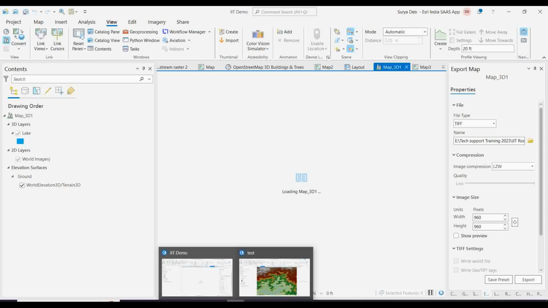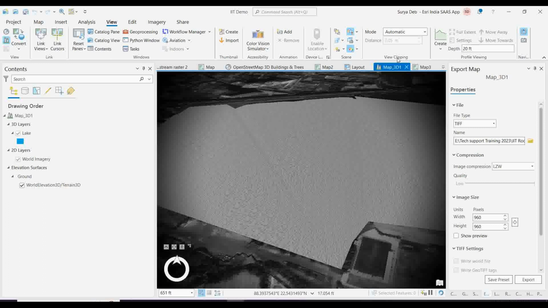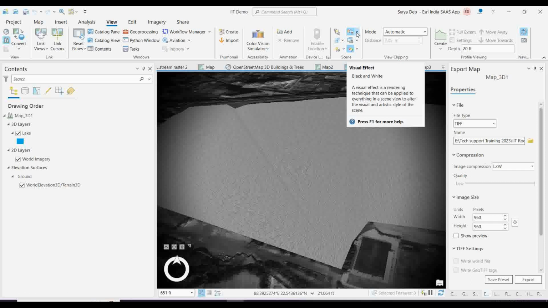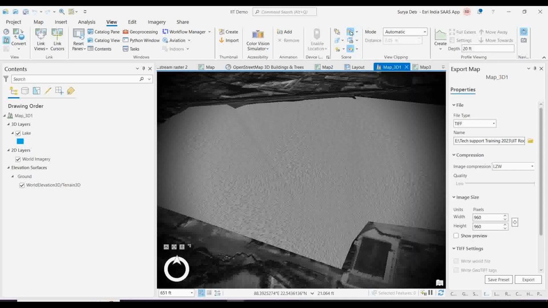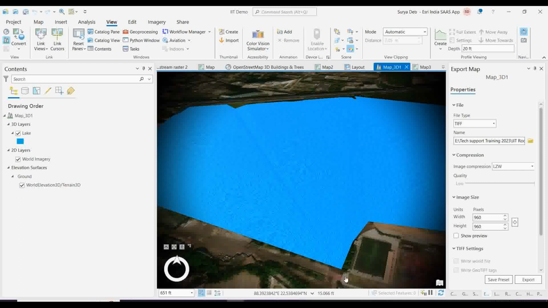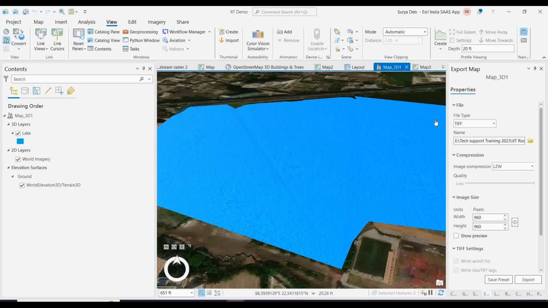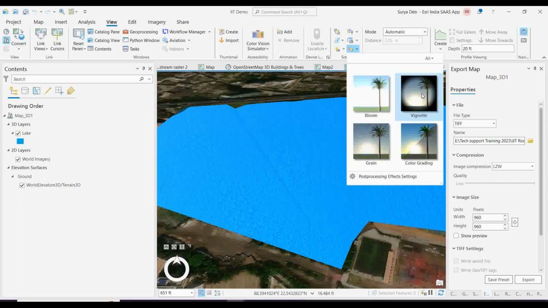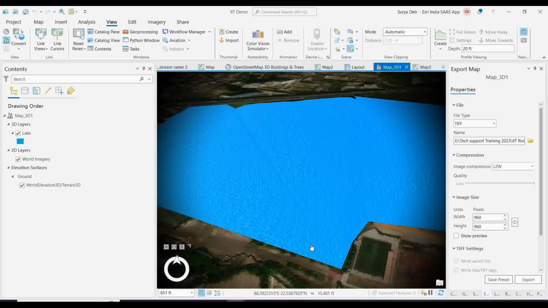Okay, so that I already showed you, but this is what will be in this particular session. You see, this is some kind of realistic virtual tool which we are actually using here. And this is a new tool which is added in 3.0, that is this one, visual effect, which I'm just using here. So if I stop the visual effect, it is something like this. And there is another tool called processing effect, which is also new in 3.0. If I stop it, it will be something like that. So there are so many options which I use for the vintage look, something like this.